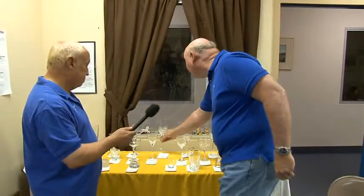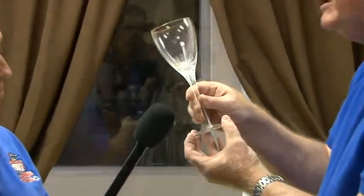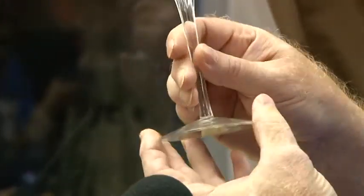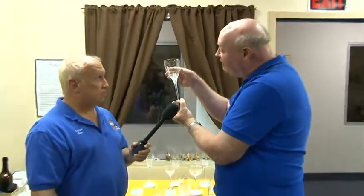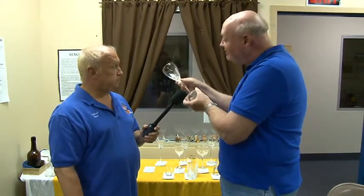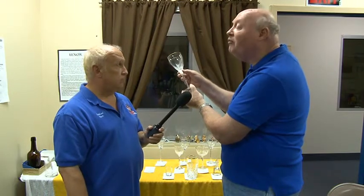But this particular piece, which is very similar, which is one of our number 2 selling stemware patterns, the C26 line, is again a blown bowl and a drawn stem. But unlike this piece, it was actually pressed on a machine, an automatic press and blow machine. The bowl was blown and the stem was pressed on into an injection molding, and then it was actually taken and the cuts were put on to cut out the joint line where the stem presses onto the bowl.